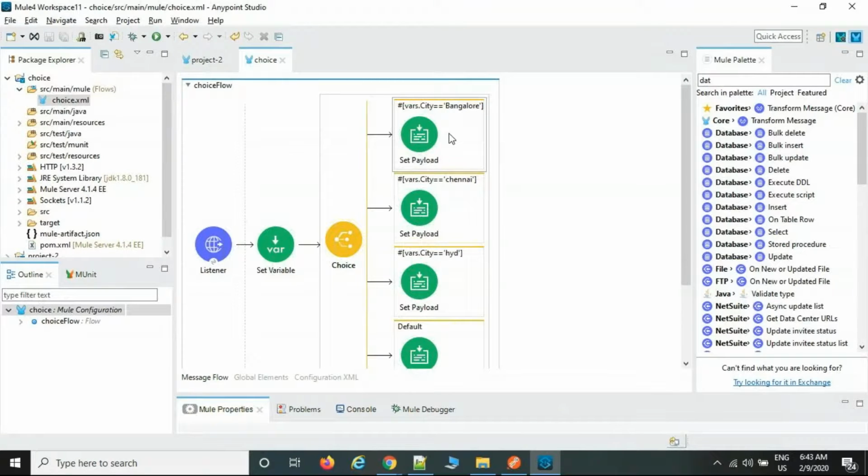Normally in the programming language also the choice condition is available, but here they introduced it as a palette. This is the common one. Many other programming languages people are using choice only. That is programmatically; this is the palette point of view.